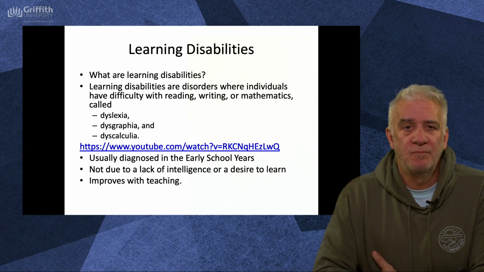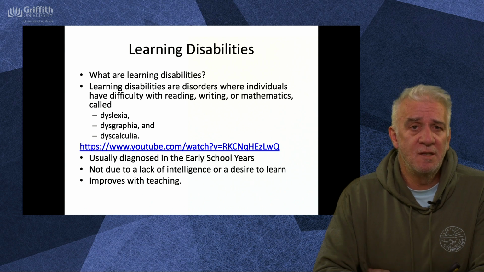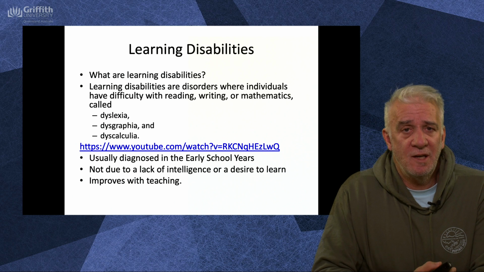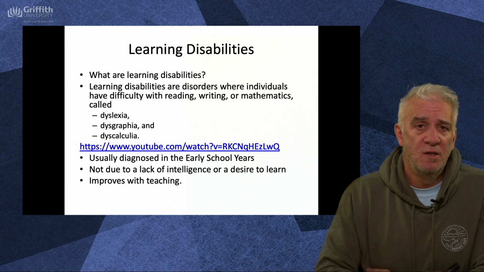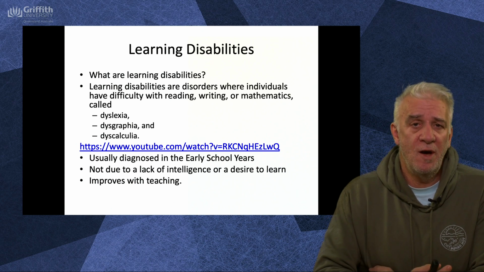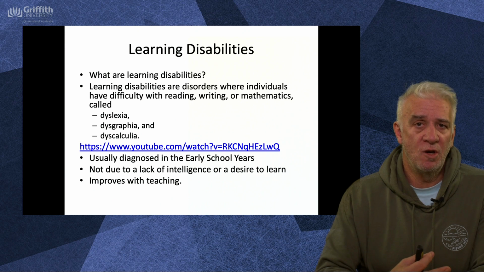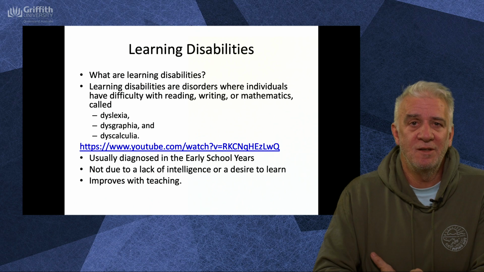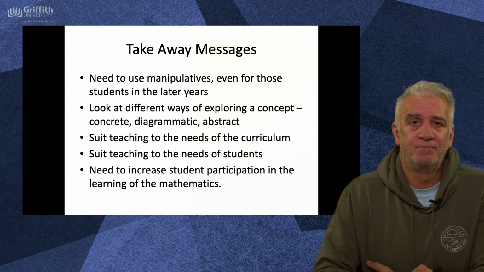And you should engage in those things. When you find a student, for example, has done something incorrectly in an assessment, don't necessarily assume it's that they don't know how to do it. It might be related to a learning disability that they have. I encourage you to look at that video and it'll give you some useful ideas and information. And again, as always, think about what this means for you as a teacher.